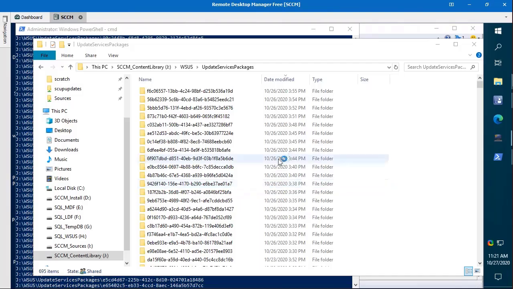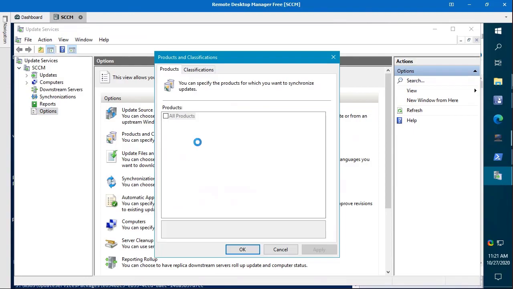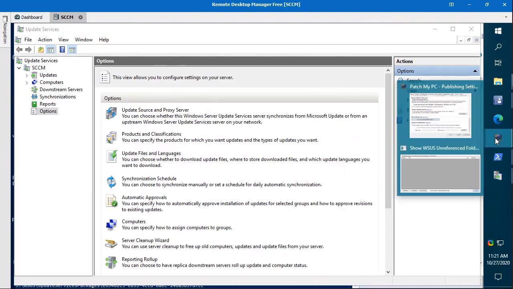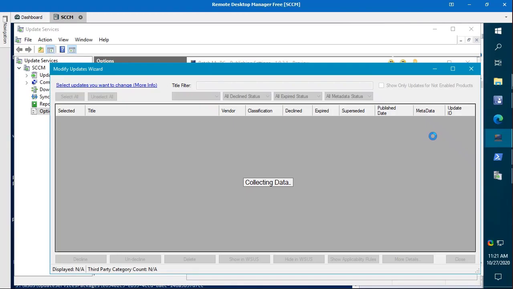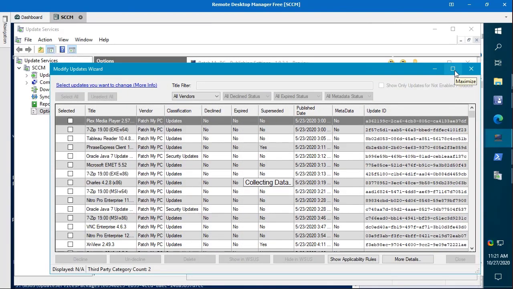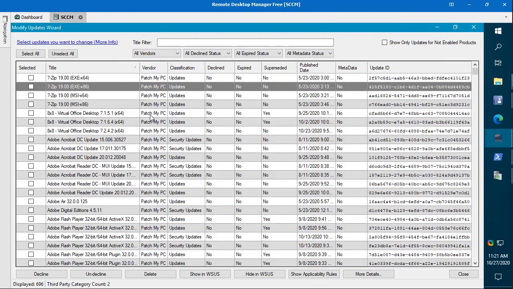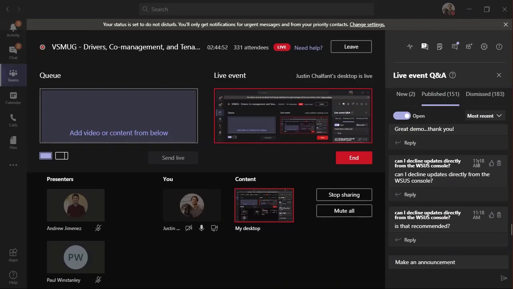So, if we come right here into WSUS, we're not actually going to see any third-party updates because they don't expose third-party products within WSUS directly. So, we don't see any third-party updates here. But if you wanted to clean up and decline third-party updates, you can use our tool. The option to run our updates wizard does not require a license. So even if you're using Dell, HP, Lenovo, or really any product, if you wanted to see which third-party updates exist, you can come in here and filter by vendor. You can then select which ones you don't want and simply click decline. But unless you write a script using PowerShell and the WSUS API, you're not going to be able to see that directly in the console.